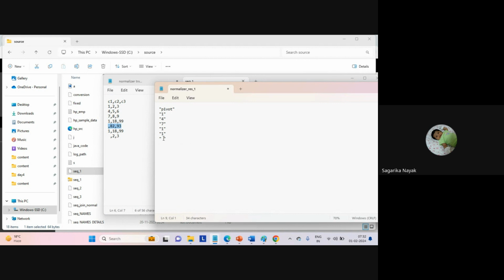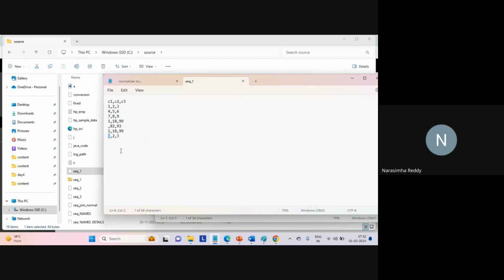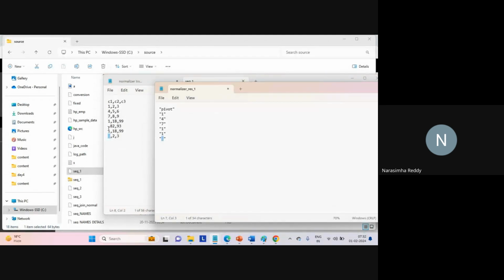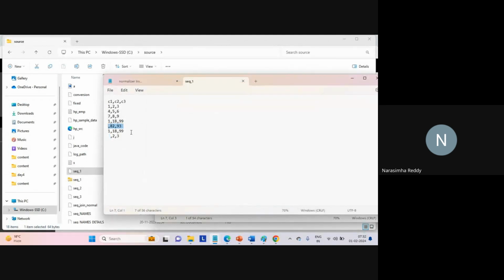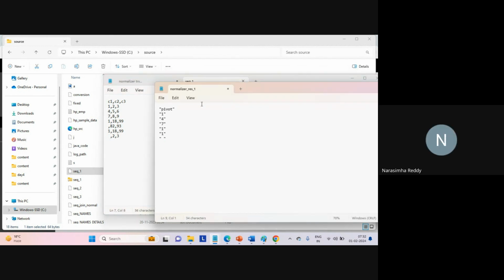Empty means no space. A space means one character here. Here there is no character, it's empty, so that is ignored.